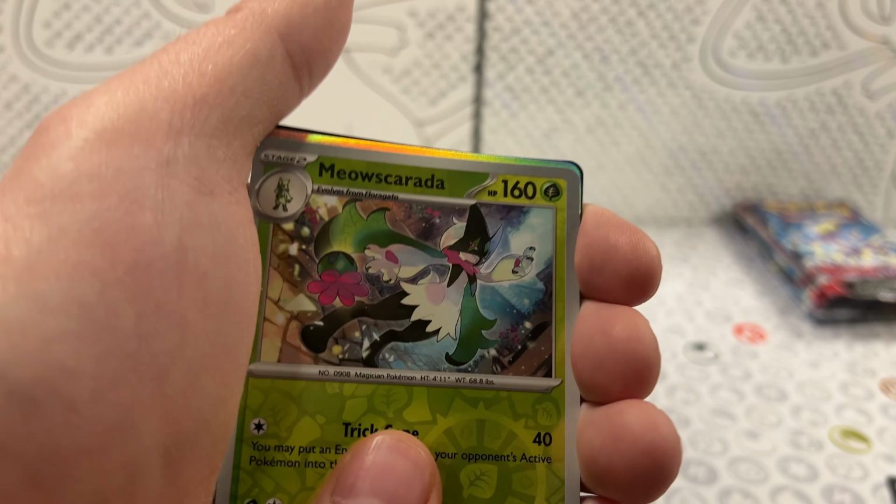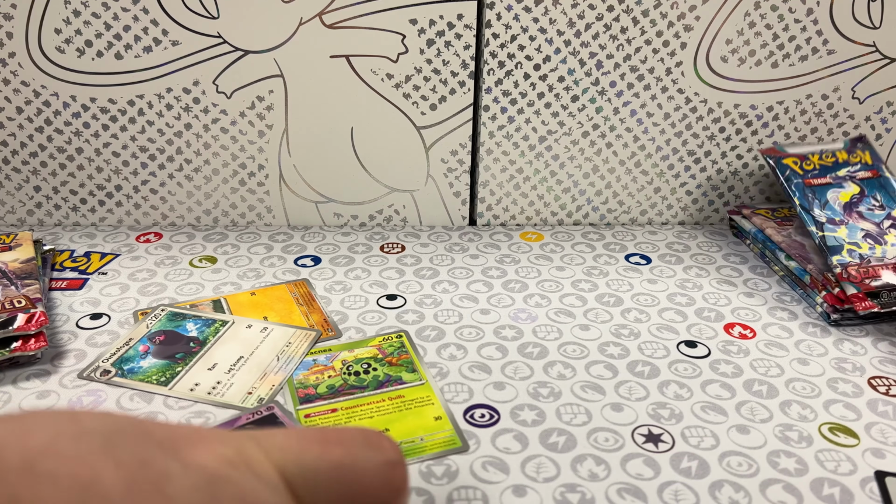A graveyard. Meowscrata. Oh my god! This guy follows me. Oh, here's your card. Is he your Palafin? My Palafin is Scarlet and Violet bees.